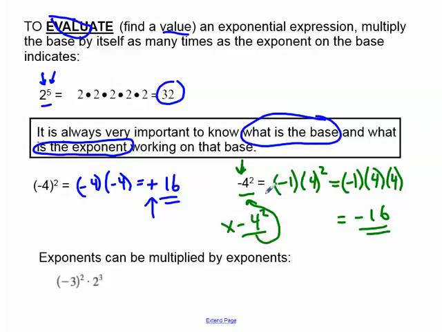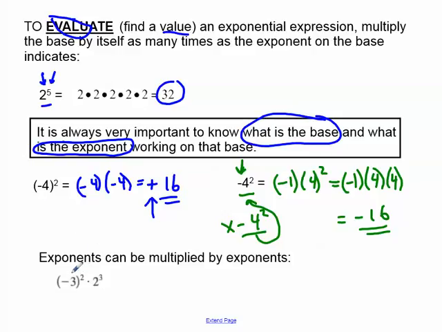So if this were part of a bigger expression, including two terms, maybe the x and the -4 squared, the x would still be here, and the -4 squared would be -16. It would not turn into a positive 16. So that's a little bit different. This -4 squared in green is different from the -4 as a base squared. Keep that in mind. All right, so let's evaluate these down here.